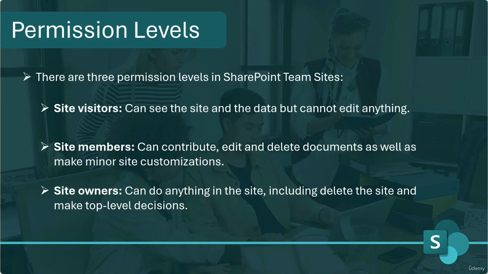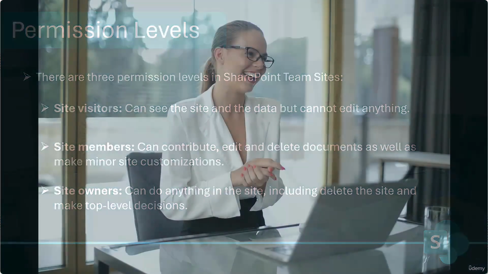Now, outside of these 3 permission groups, nothing can be seen or changed on a SharePoint site by anybody else. So somebody who's not a member of the site can't work on the site at all. Now, due to differing permission levels amongst end users, it might be that I search for a document in SharePoint, but because I don't have permission to access it, I can't find it. However, my colleague Sarah down the hall might run exactly the same search and be able to see that document. It all depends on those permission levels.